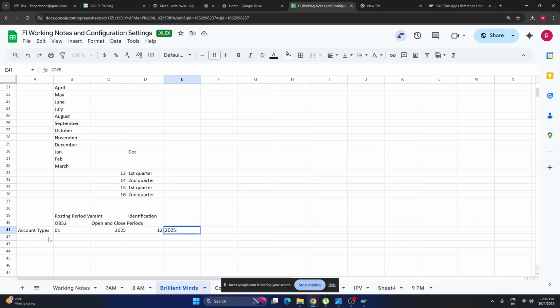Account types: D means customers, K means suppliers, S means GL accounts, M means materials, and we have one more, plus, which means all account types.